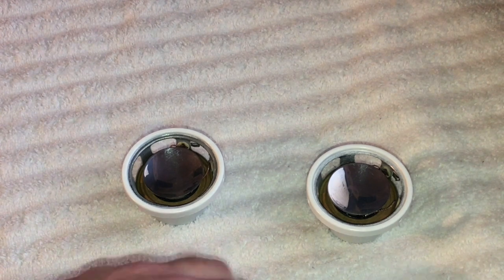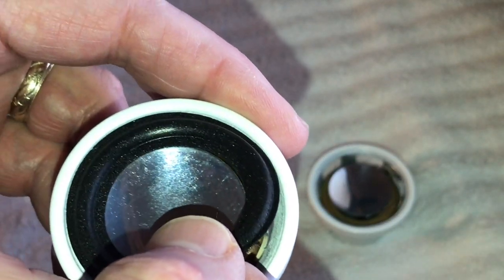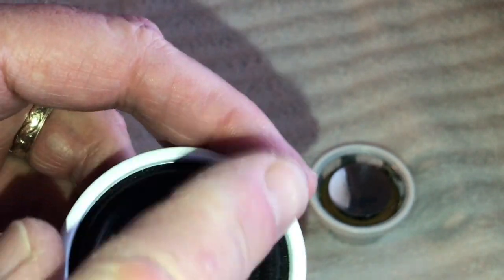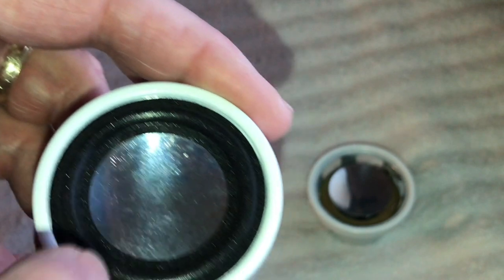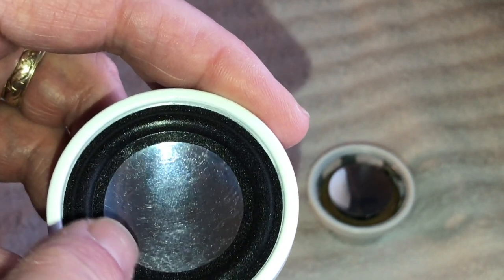So what we're going to do is I'm going to squeeze some of that glue out, and then I'm going to use a brush, and we're going to just paint it right on the bead there. I'm going to put a nice liberal coat on it, and then we're going to lay this down on there like so. That stuff gets tacky after about 5 minutes, so then I can position it, and wherever I move it, it's going to stay.